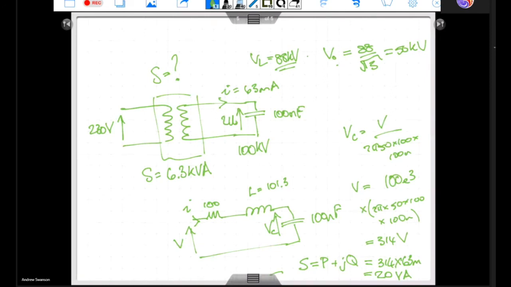So the point of the series resonant, and the reason you can take it to site better than any other type of transformer, is because the power requirements are less. Does that make sense to everybody?